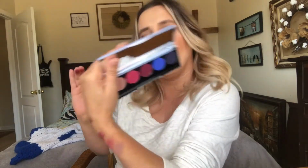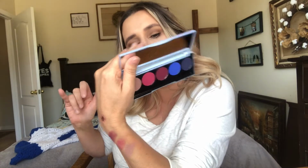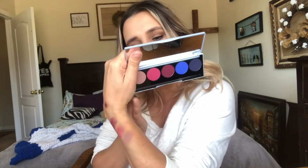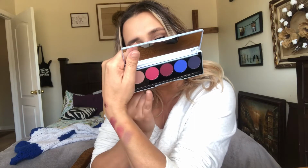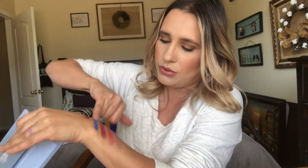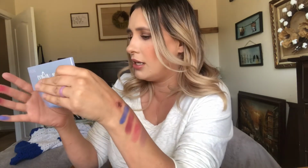There's like a plum color, and that is Berry Cold. Okay, so this is Cashmere, Pretty Bold, Berry Cold, and 0 Degrees is the blue. I probably would never wear the blue unless it's like on the bottom line. Okay, and the last color, luckily I have 5 fingers. I'm just gonna put it up here. I don't want to put it on my wound.